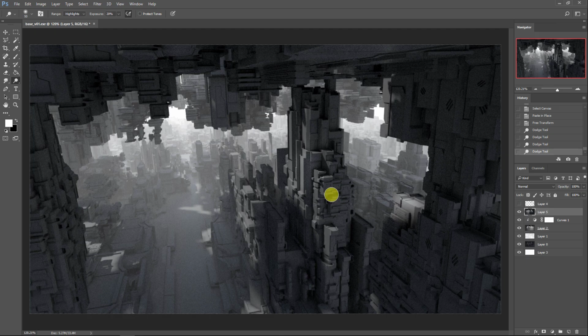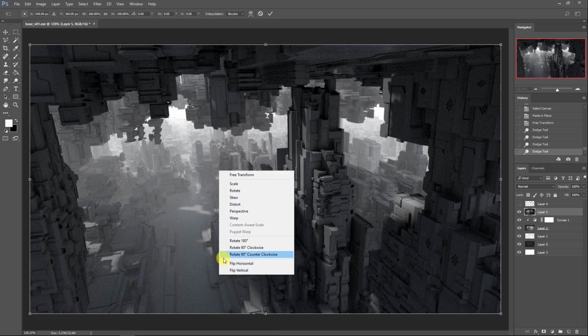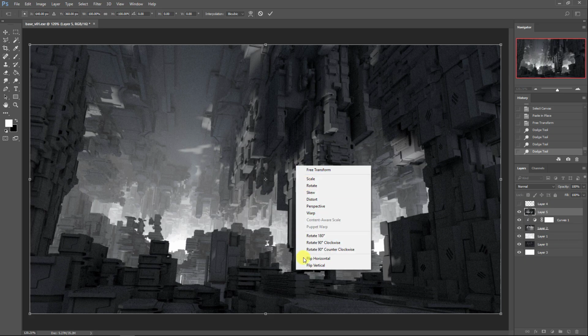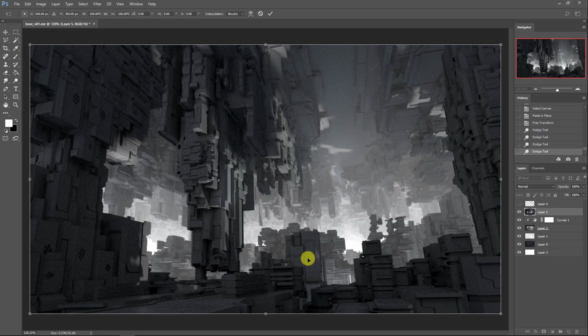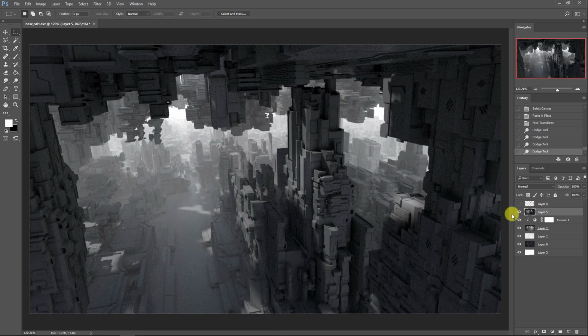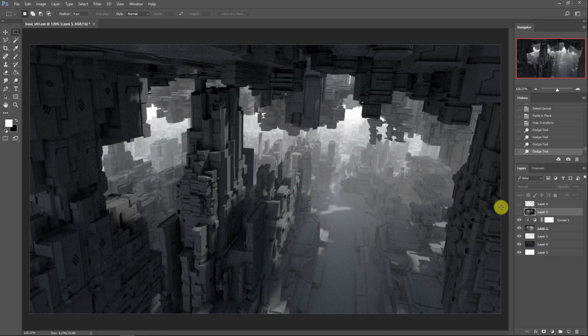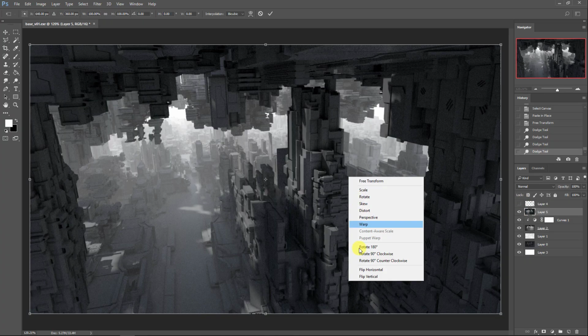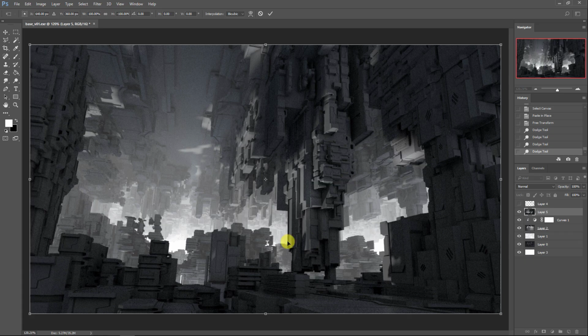Working like this is really helpful by being able to flip it. Not just sideways, but for example, let's flip it vertically, see what we have here. This gives you a whole new fresh look at your image, because your eyes are used to seeing your previous image, so they might forget about some of the mistakes. They get used to them, and you're going to miss them, but someone else looking at the image will see them instantly.